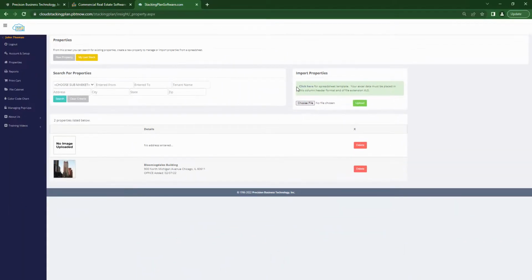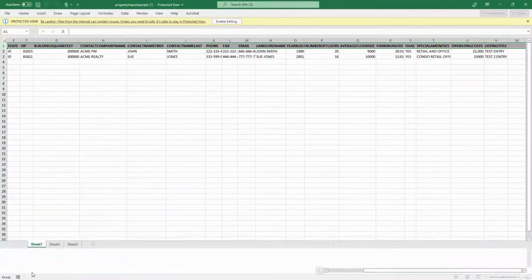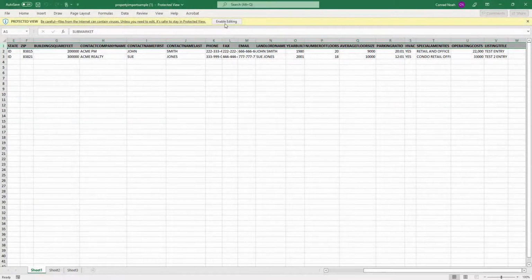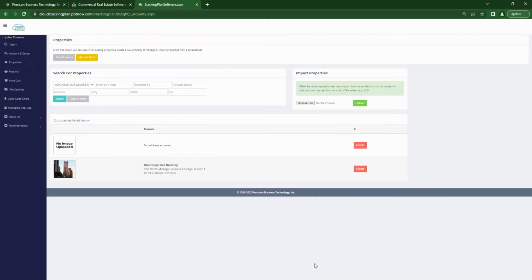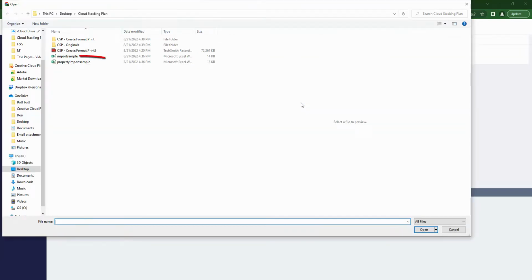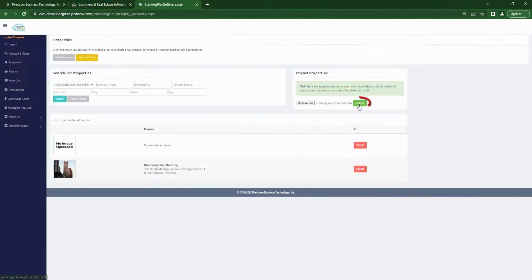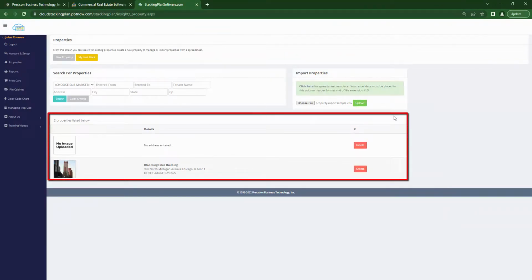Simply export your property level data from your internal management system to an Excel file. Rename the columns as per the display in the sample. Then save your file as an XLS file on your PC. Then come back to this screen, choose your file from the Browse button. Press Open and then press Upload. You will see all of your properties populate below as shown here.